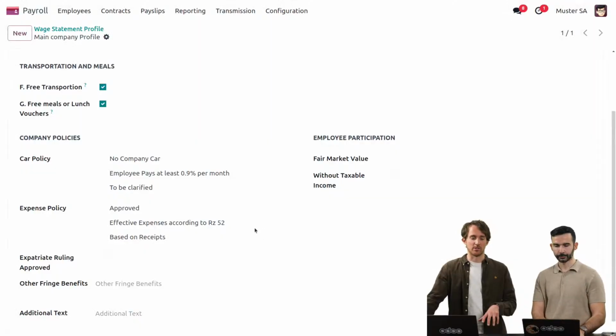Okay, great. Next question from Nancy on LinkedIn: does the wage statement get printed as a federal template? Employees need this for their annual tax declaration. I show this here. Here is the template, which is exactly the same as the federal one, with the QR code that is compliant, of course. And it is linked with the wage statement that we defined at the beginning? Yes, this is linked with this, or defined on the employee itself. Yes, because this one is a template.